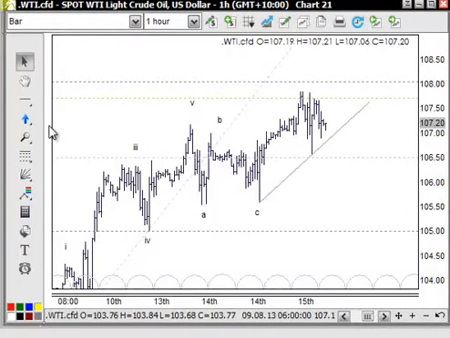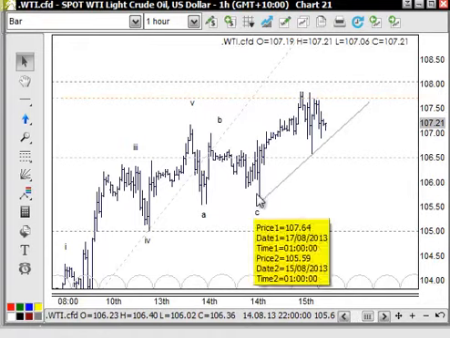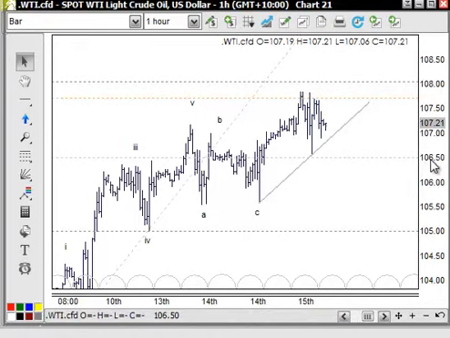So this is the oil market here, and as you know, we were looking for our little A and B and C here, and it does appear that we've got 5 waves up through here. The most important thing here, from a trading levels point of view, is the 106.50 being the support here, and I kind of like it because it's moved up and it didn't retest it here, but it did it from up here. And as I mentioned yesterday, coming up through here, there's a couple important numbers. 107 is important, 107.20 is important, and also 107.72 is important as well. So that's cutting in there.